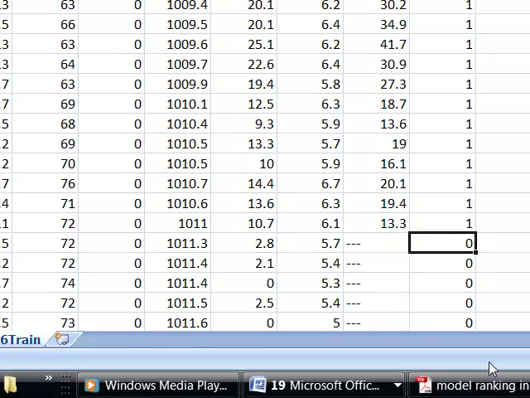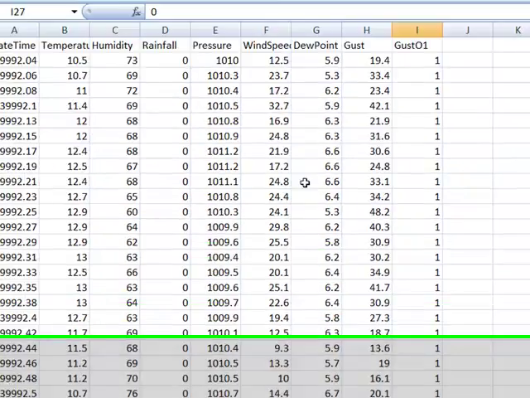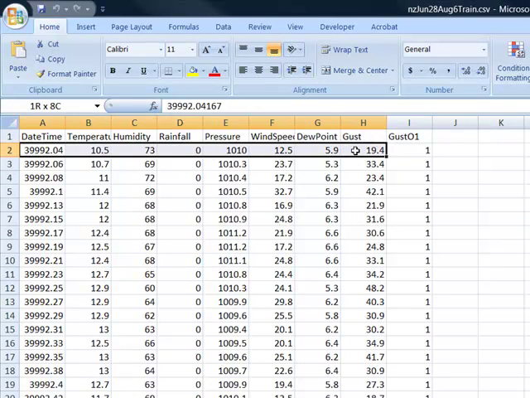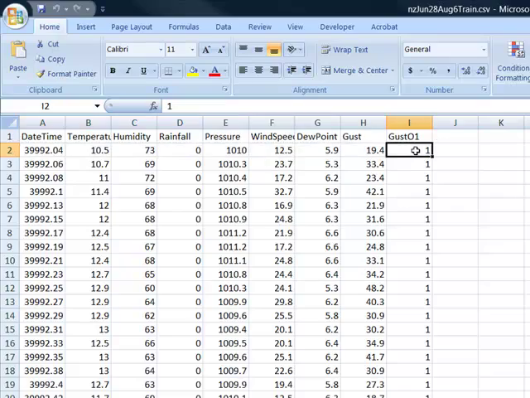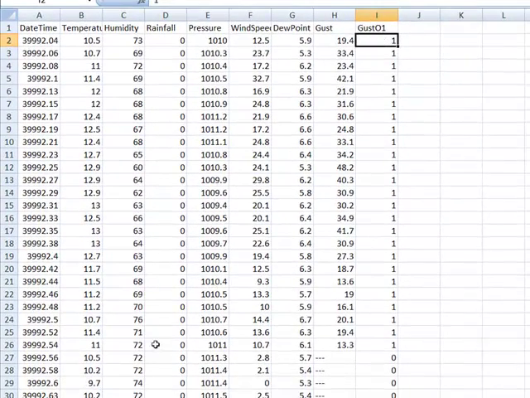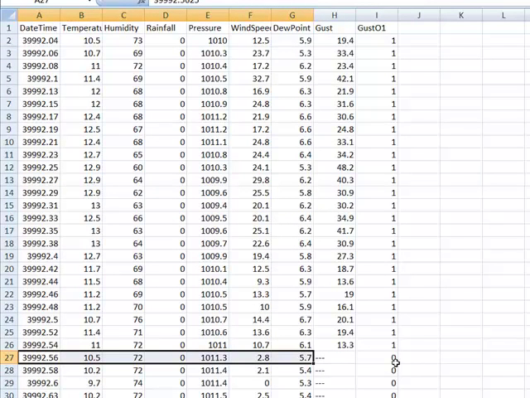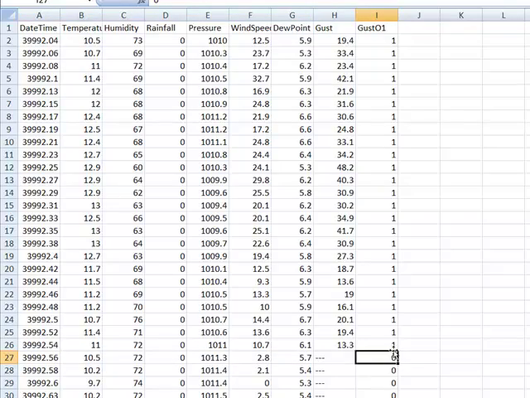However, I realize that I have this input here, for example, and I want to predict. I'm going to build a model to predict the gust, so I'll be predicting, for example, this gust here, or with this data, I'll be predicting no gust, as in here, hopefully. That's what I'm trying to do.